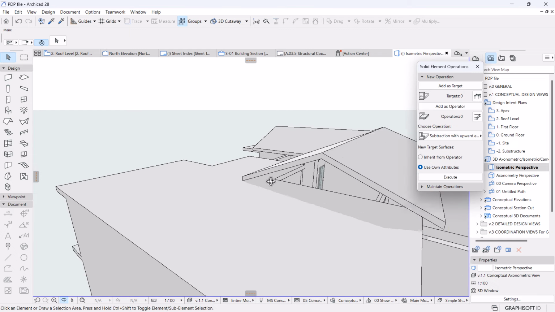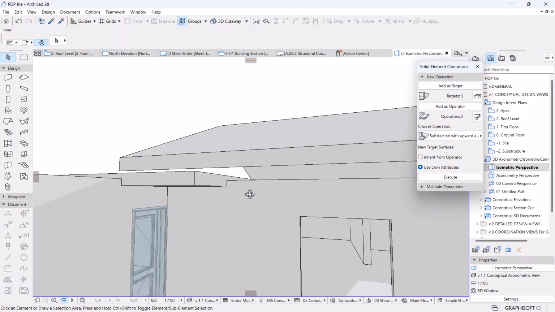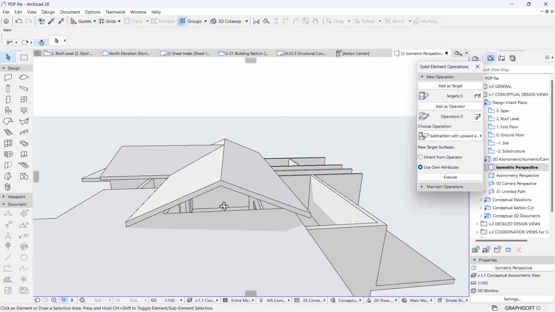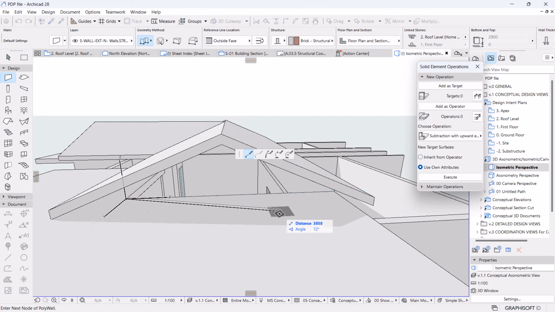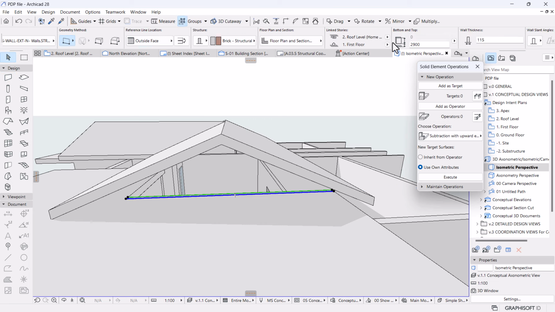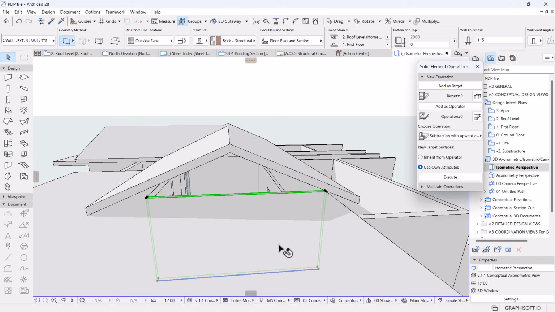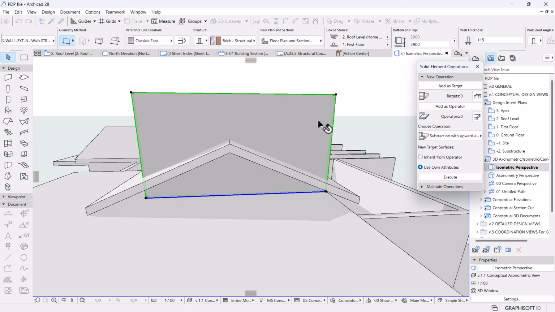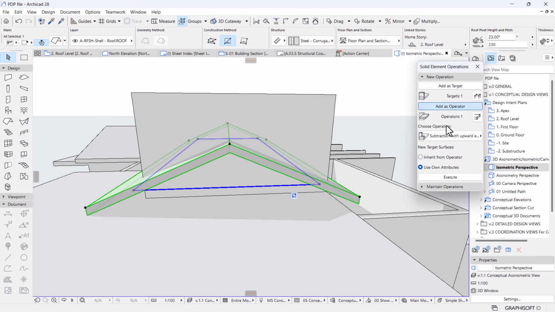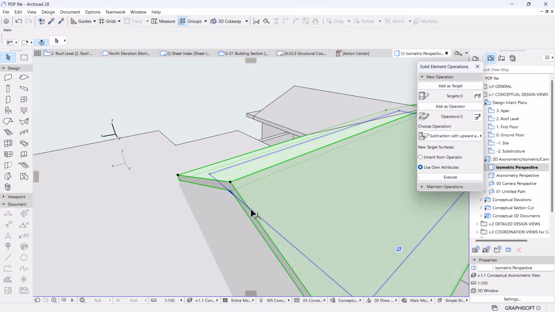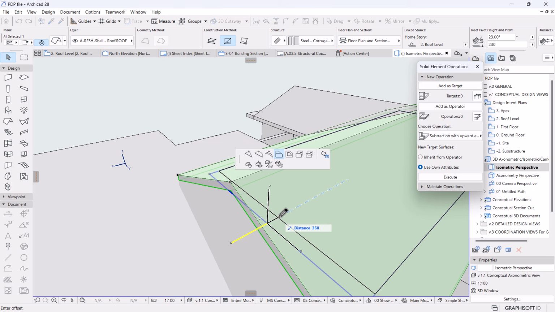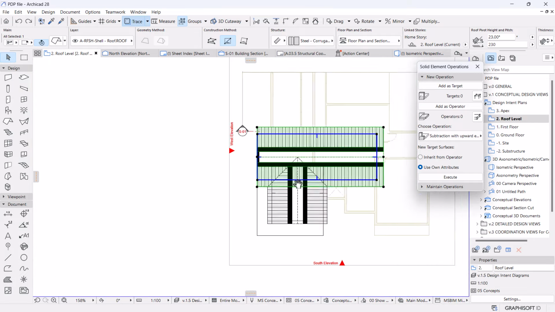We also need to close up this side because we don't have a wall here. What we'll do, we'll have a wall that will start on this level. So I'm going to activate the wall tool, select it from the plane, change this to a single wall, then place it there. I don't know why it's like that. Let's see, make it at 0, then move it to the top, add as a target, select the roof to be operator, subtract with upward extrusion. Perfect. I think also the overhang can still change here. Sorry, this can only be achieved on top view.